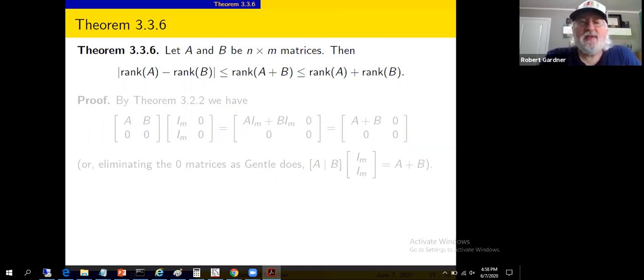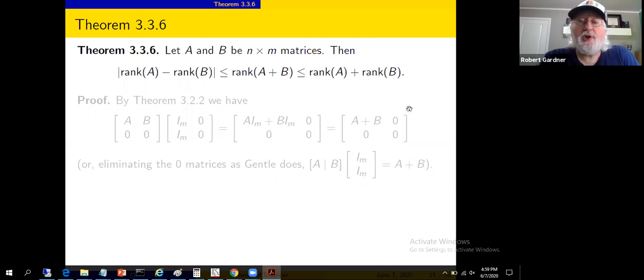I have no real intuition on this one. I need to be thinking in terms of column spaces. It looks plausible just with the symbols, but remember, when you say rank, you're talking about dimensions of row spaces and column spaces. I don't have a hold on why adding the matrices together would produce this kind of thing. Maybe you lose some linear independence, probably something to that effect.